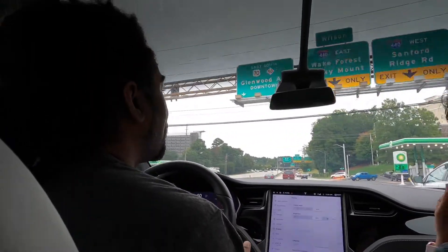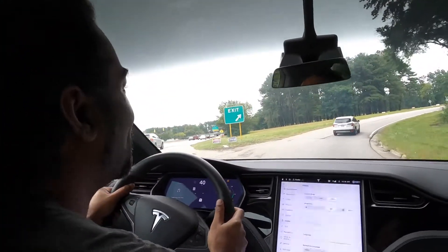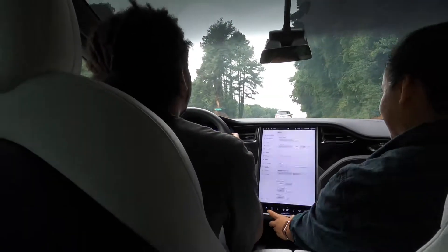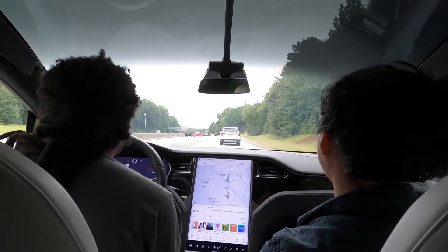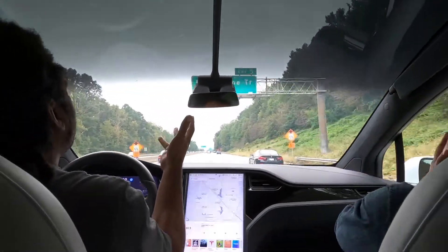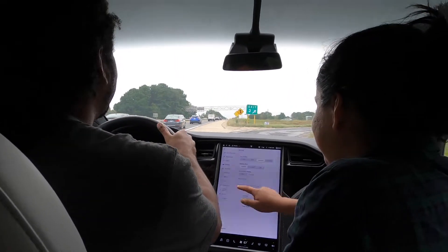Exit. Look everywhere, baby. I could have got over in front of him — I didn't think about what I'm driving. Be careful. Daddy, drive with no hands. I have no hands, baby. This is a Tesla — you don't even need hands. It's nice because I can step on the gas, speed up and keep driving. This is the most gorgeous damn thing I've drove in my life, baby.